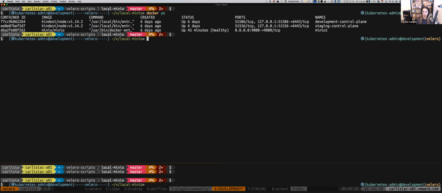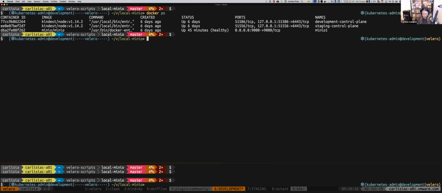And so the people who need access to that staging environment will have an exact version of your application if you just use Velero to restore to that other cluster. So here I have, like I said, two containers, one for each of my clusters, and I have a separate container running Minio. I'm going to have both clusters pointing to that Minio setup. One is going to push backups to that Minio S3 bucket, and the other one is going to pull from there.